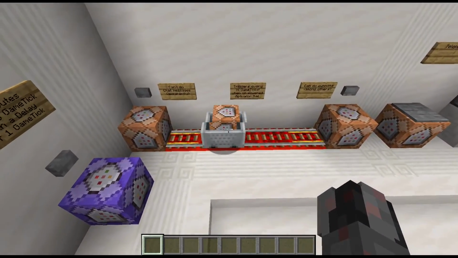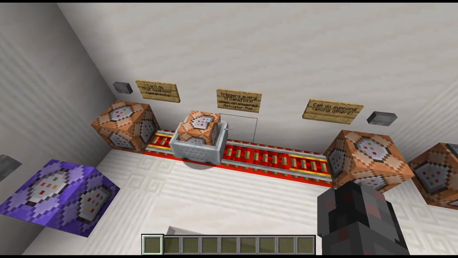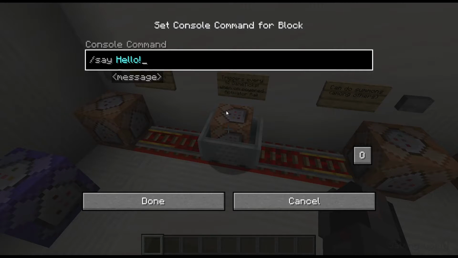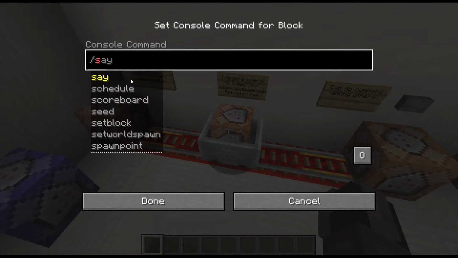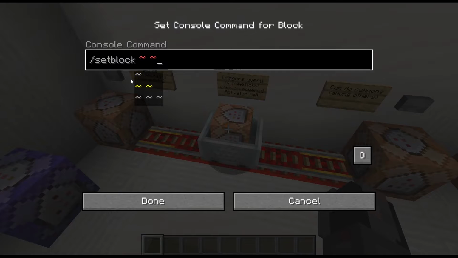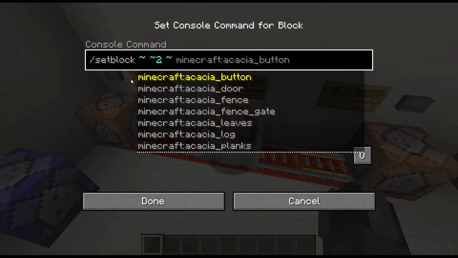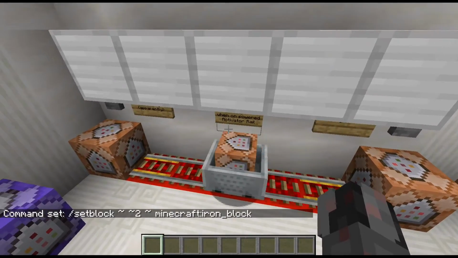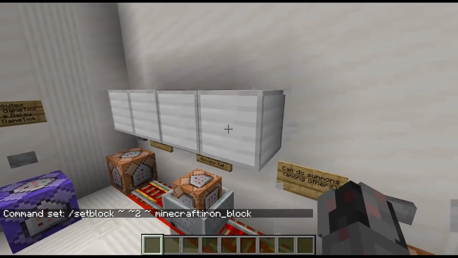And what you can see here is there are some commands that don't actually get executed because it has a command, but apparently it has some issues with chat messages. But if I were to use, let's say, a set block command, and then let's go 2 up, and then an iron block, and now you can see it starts placing those iron blocks.